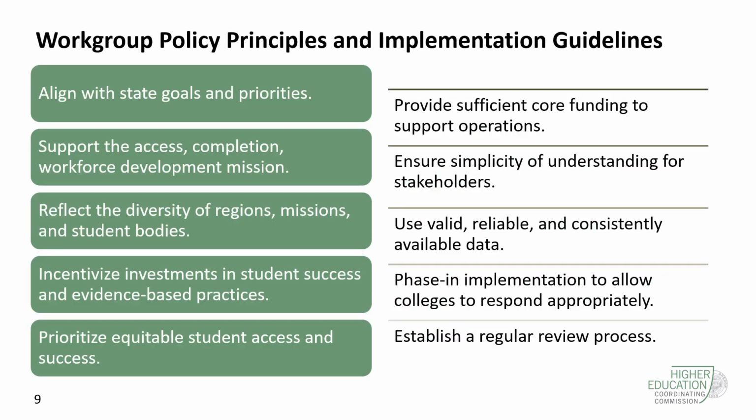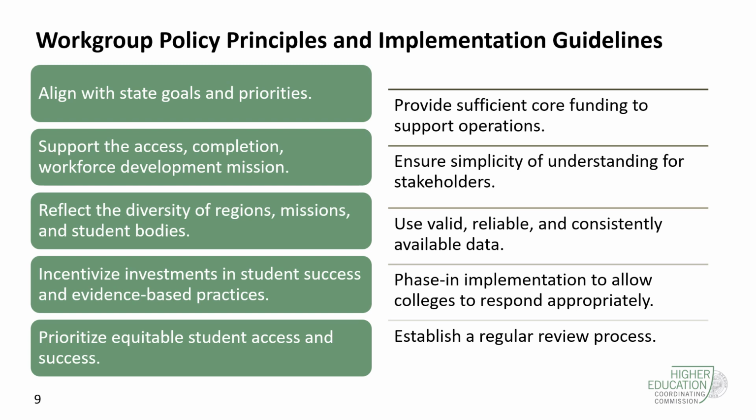The work group membership themselves established a set of principles and implementation guidelines. These are kind of rules of the road. And so they really, I think to their great credit, wanted to walk through a specific set of guide rails. Like, okay, at the end of this process, we really want to phase in the implementation to allow colleges to respond appropriately, for example. We really want to establish a regular review process going forward.